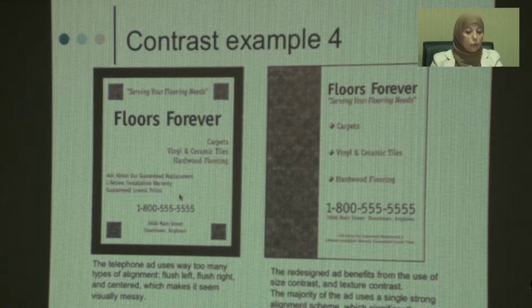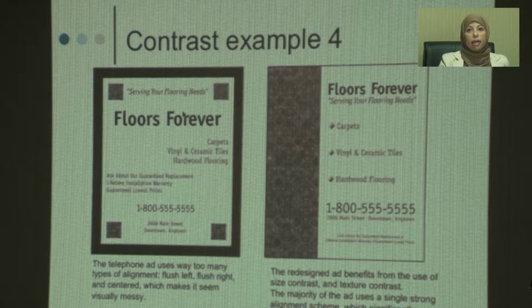See example number 4. What is the difference between the left design and the right one? It's the same information, okay. But what is the problem here? It's a lack of alignment. We have center alignment, right alignment, left alignment, and then center alignment again, which is boring, and you can't understand where exactly you have to start reading the design.